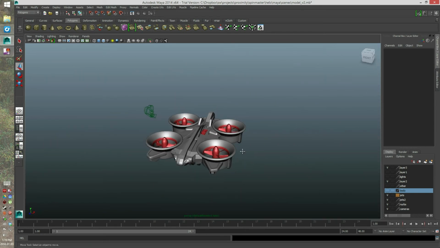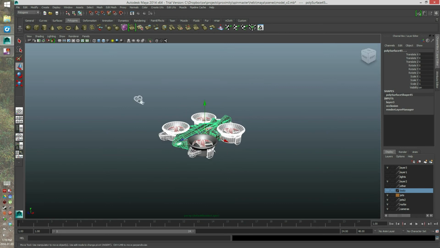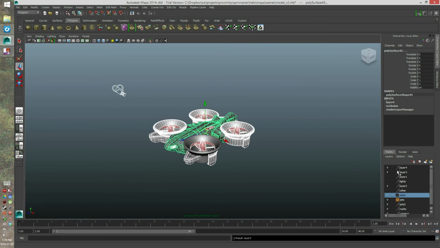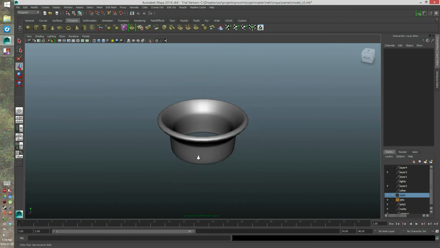Other things you can do with it is change your lighting environments. Say, for example, you might have a few different light setups, so maybe you can turn a couple off and a couple on as you go. Or if you're modeling inside an environment, maybe you can select all the objects that you don't want and then shift select the objects you do want. You'd say, I don't want to select this thing, but I want to select everything else. Then you just hit shift and you can select everything but that one object. Then I can add this to a layer and I can now target this for modeling or whatever.